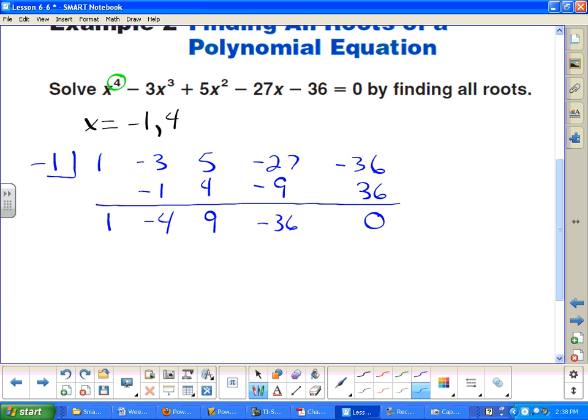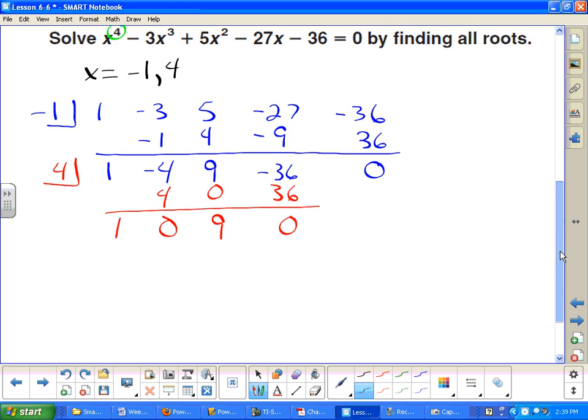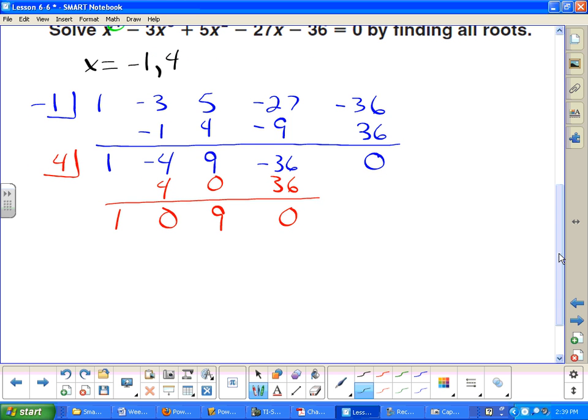So then we take the other 0 we know, 4, and use the numbers we just got to do synthetic division again, because I've just reduced it to a cubic, and now I want to use the other one to reduce it to a quadratic. So if I need to, I can use the quadratic formula. But this is actually nicer than that. It's nicer because I don't have to use the quadratic formula because I only have two terms.